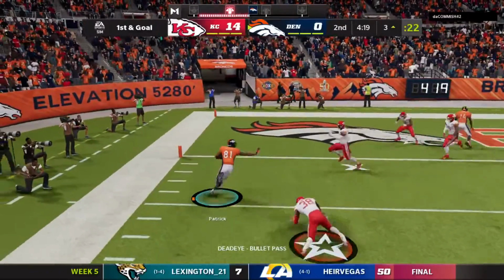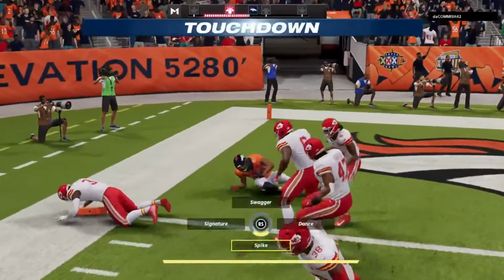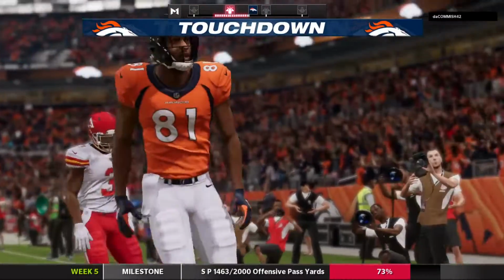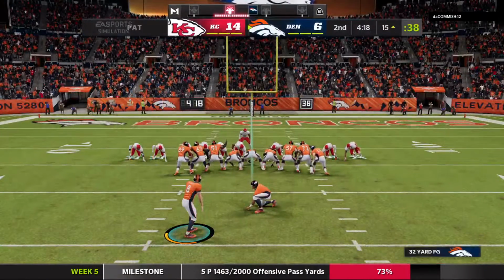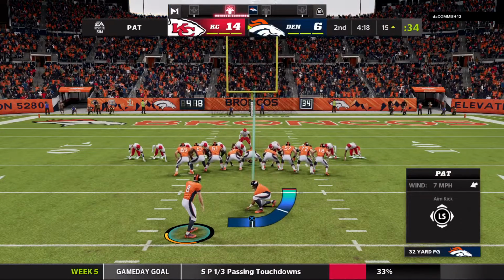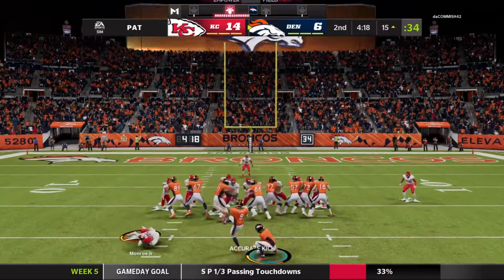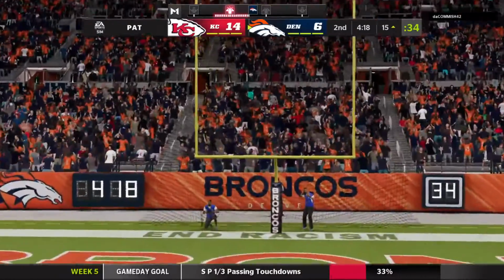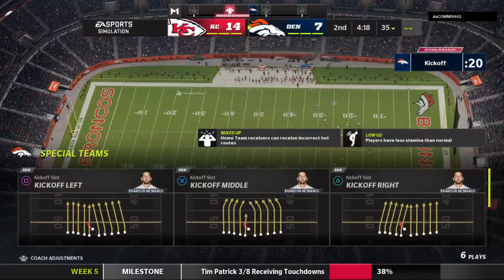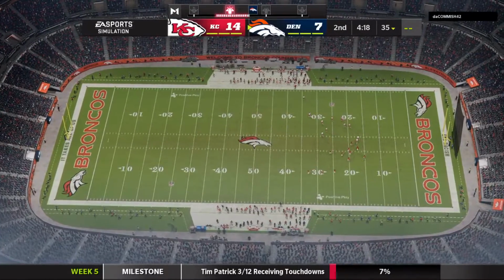Into the hands of Patrick, left side. Touchdown, Broncos. Tim Patrick, his 3rd touchdown now on the year. And the Broncos draw a bit closer. Extra point from McManus is good. And that'll cut the lead down to a touchdown. 14, Broncos 7.